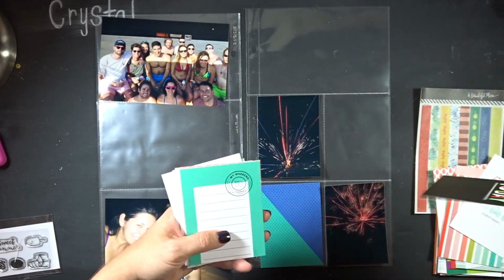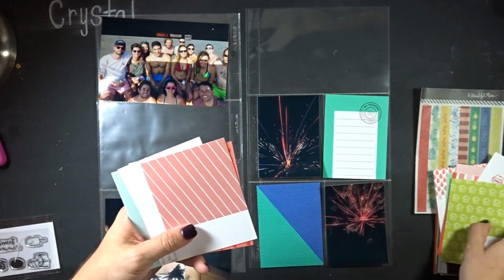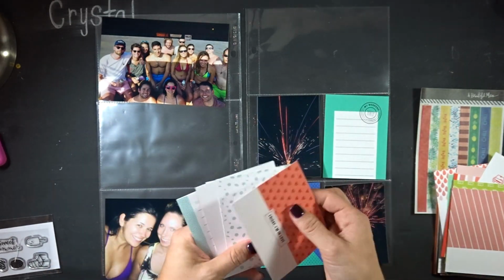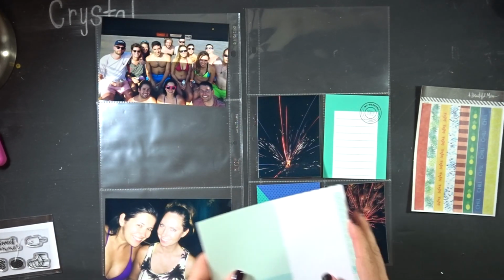So, like I said, I'm just looking through the cards, and I think what I'm going to do is not do it by the weeks anymore. I think that's what I struggle with mostly. I'll keep it by the event, or whatever I feel like scrapping and documenting.